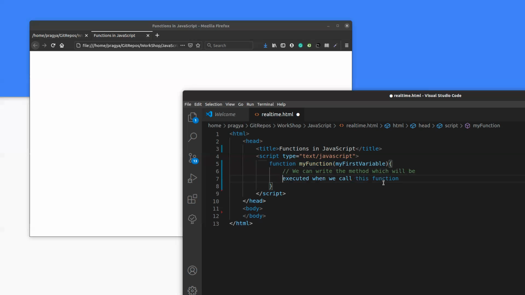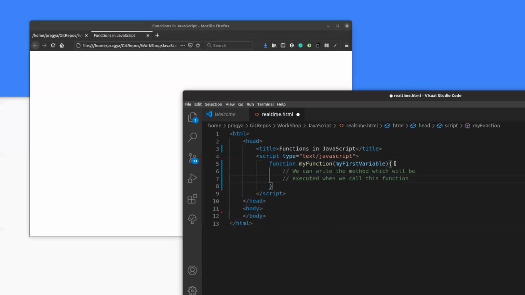Some of you might have noticed that to comment in a script tag, you have to use 2 forward slashes, while to comment HTML code, you have to use this. So it's a bit different if you are commenting in JavaScript or in HTML.